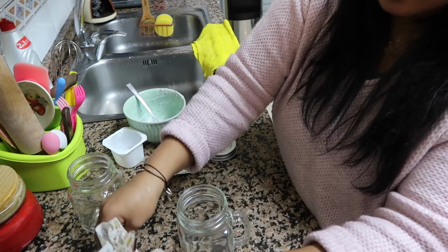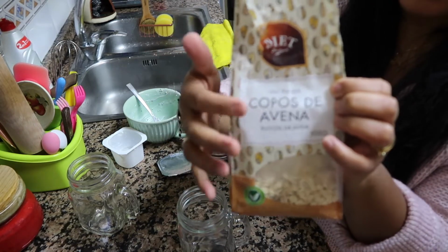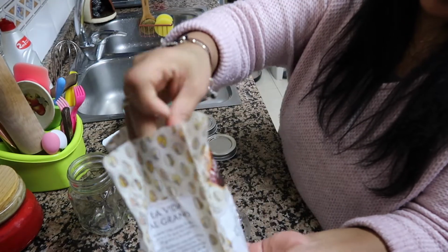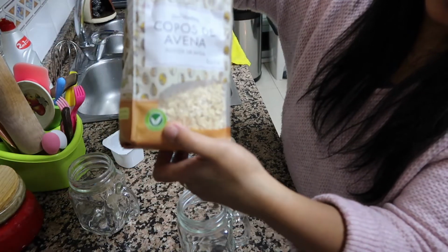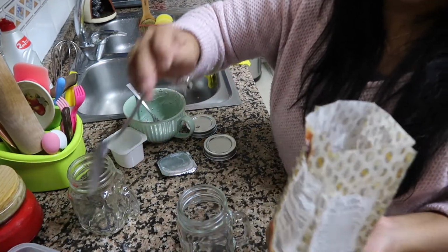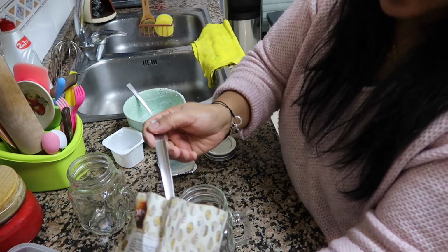Okay guys, so we are going to use rolled oats. Yes, this is the name in Spanish, guys. But this one is rolled oats. Okay, organic, guys, organic. Yan yung logo ng organic. Okay, so this one is rolled oats with chia seeds. Overnight din siya, guys.